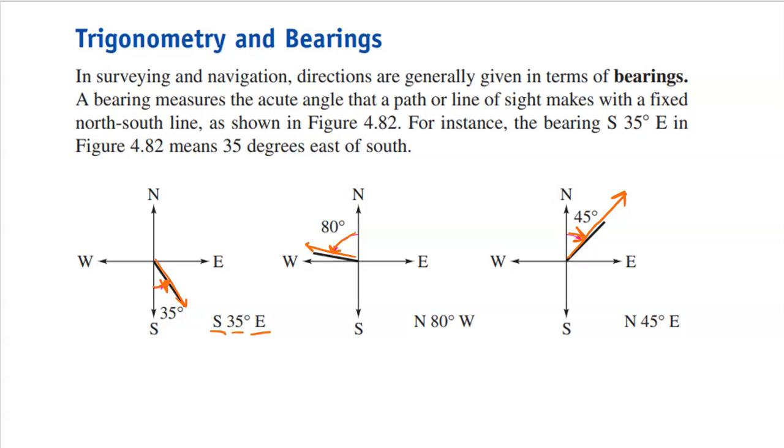So you always measure the angle from the south or from the north, but the northwest, northeast, southeast, southwest tells you roughly what direction that goes. I recommend drawing a little compass, and once you draw a little northeast, southwest compass, then all you got to do is follow the angle. I just got to be extremely careful to tell you, always measure the angle from the north or from the south, never the east or west.